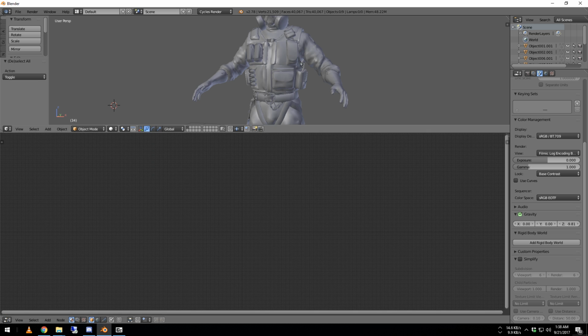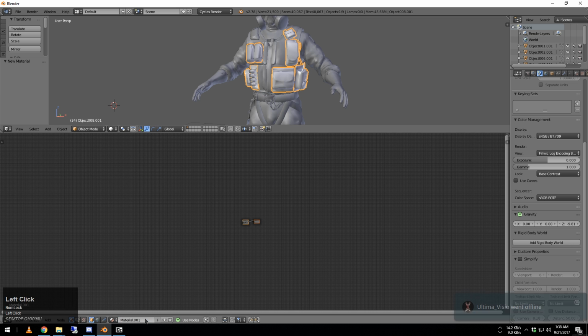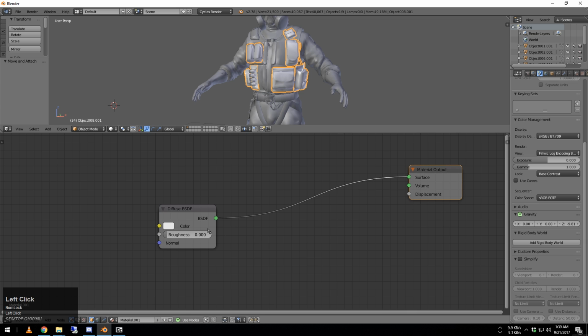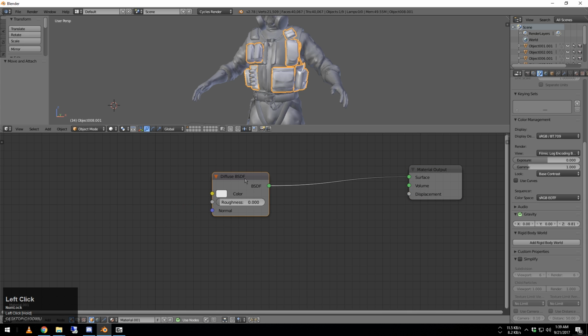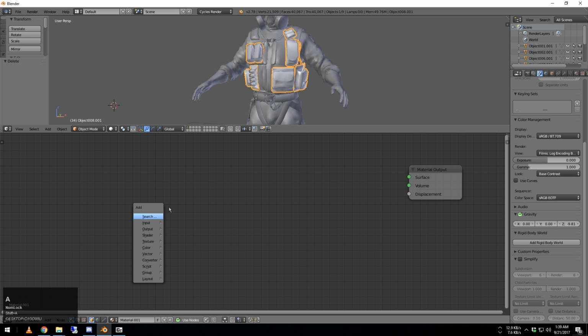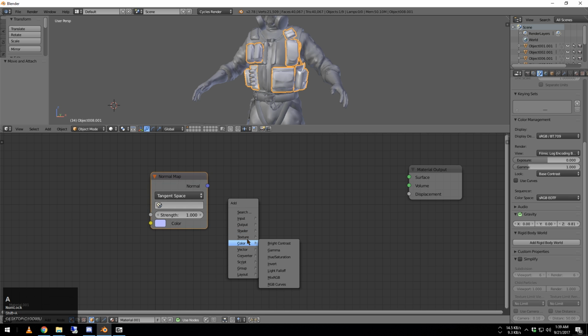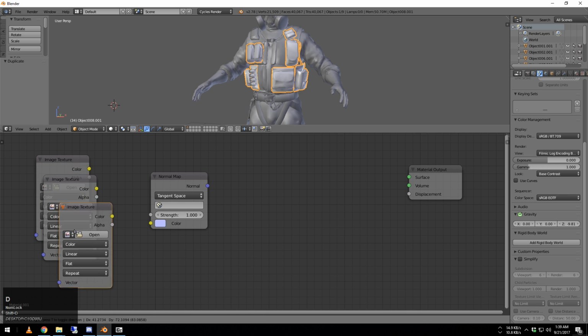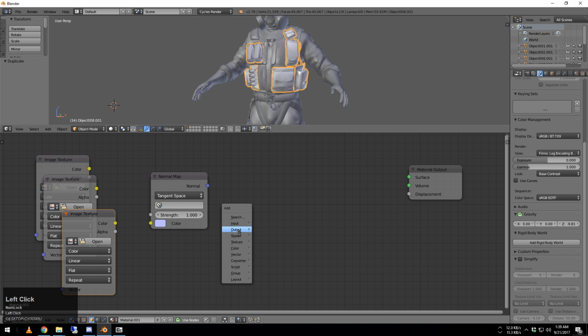We're gonna create a new material, which looks like this. The way that it's suggested in the document I just showed you is that you need a normal map vector, 3 image textures, and a separate RGB.